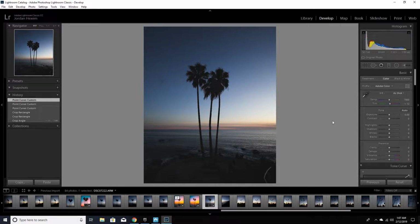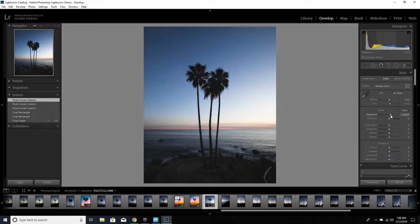And yeah, from then I go to my exposure because this shot is pretty underexposed, and I want to turn that up to where it looks pretty decent. So right here, I want the highlights to be down because that's going to take away from some of the color that I'm adding in a little bit.